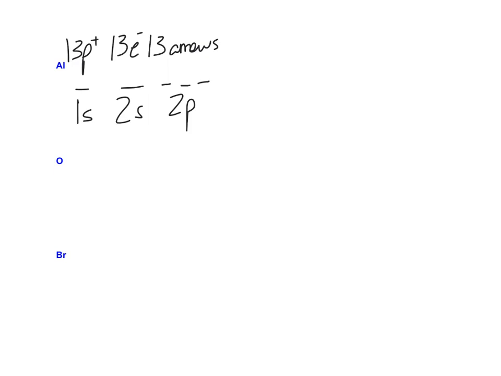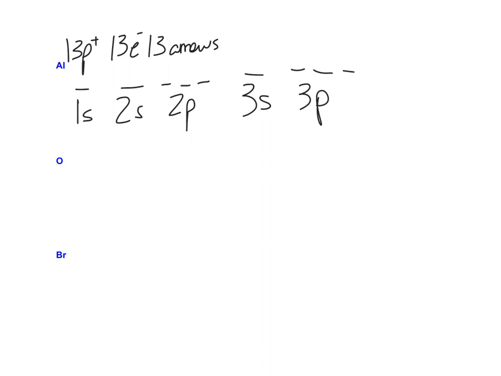And ask yourself, what energy level is that in? Well, when I look at the periodic table, it's in energy level 3. So once you know the energy level, you can figure out what block it is in. Well, aluminum is in the p block. So I'm going to end at 3p because that's where my element is. It's in the 3p section. So I'm going to fill all the way up to 3p. That's what I'm going to end at. I know I need at least 3p to get there.